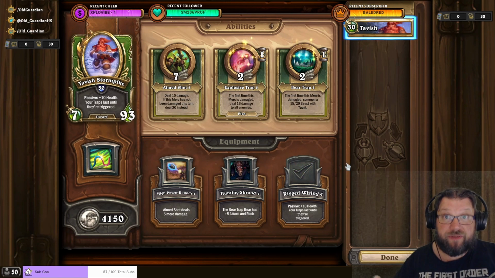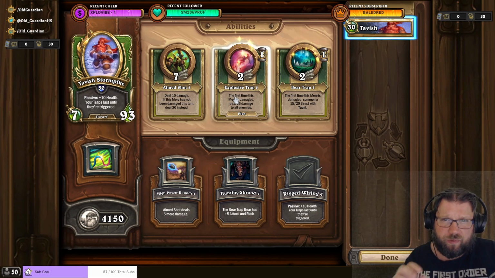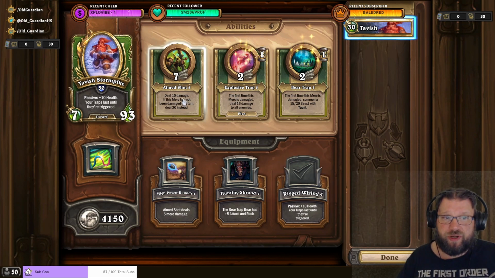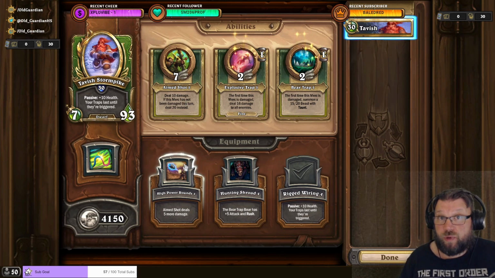The main use of Tavish Stormpike is rigged wiring and explosive traps. Explosive traps with Tavish are sometimes just really strong. There are a couple of encounters where you use Tavish just for that. So I would max explosive trap, I would max rigged wiring, then I would start to work on aimed shot. Once that is maxed, then I would work on bear trap and high power rounds, which are also sometimes useful.